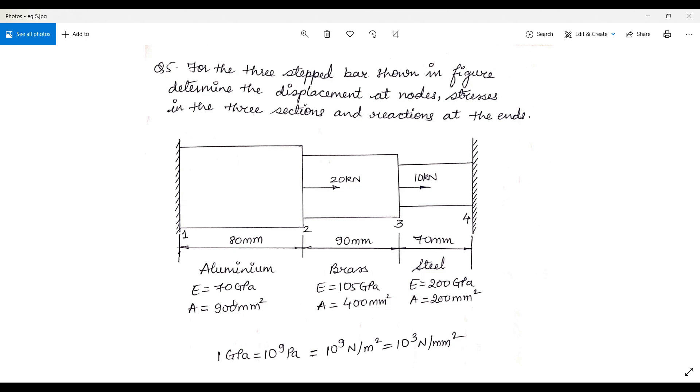If you want to consider the cross section as circle, you have to calculate the diameter. I don't want to calculate the diameter. I am going to directly assume that the cross section is rectangle. So area is 900, I can say that it is a cross section of rectangle of 30 by 30 mm. Similarly for the second one, I can say it's a rectangle of 20 by 20 mm, and for the third one, I can say it's a rectangle of 10 by 10 mm.